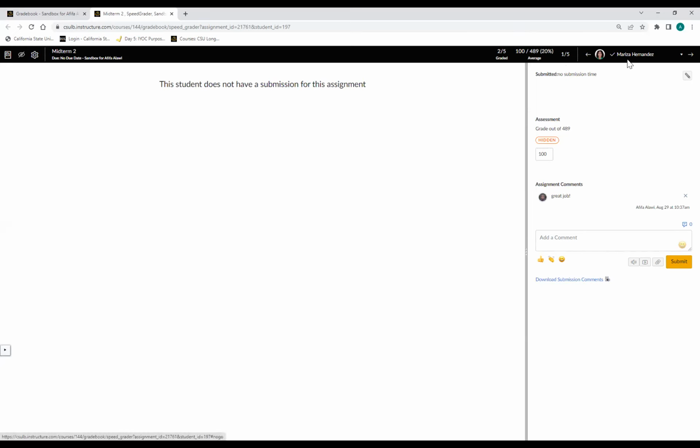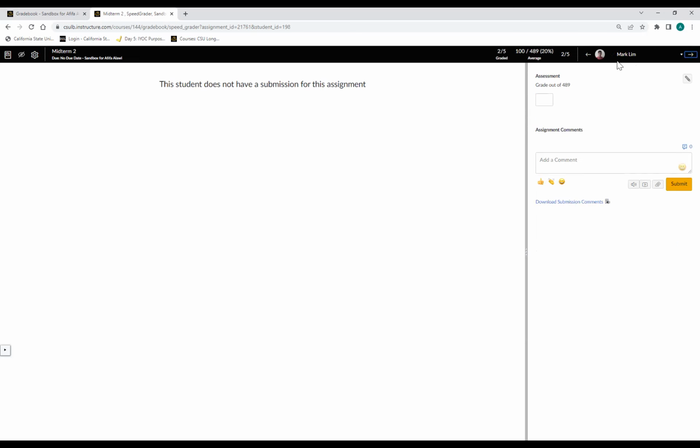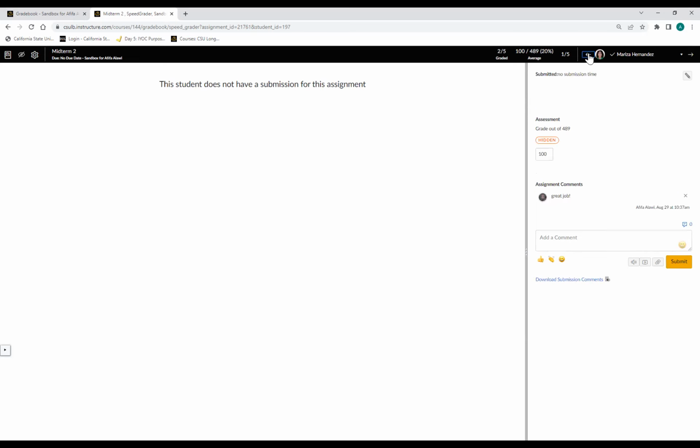In the upper right corner, you will have a student's name, and there are right and left arrows through which you can go to the next student or the previous student. You will see the percentage of this grade item within that category, the points that students have received or will receive, and how many students have been graded so far.